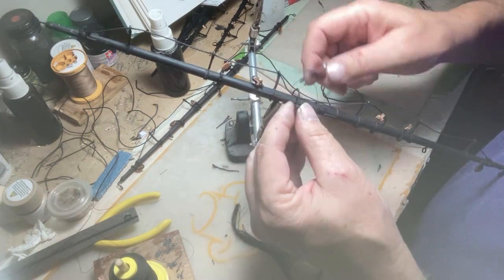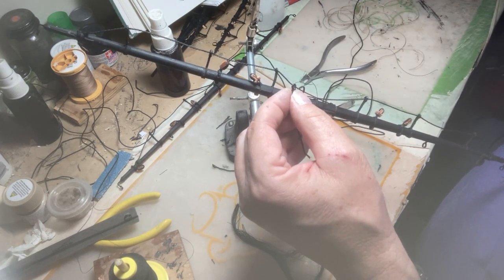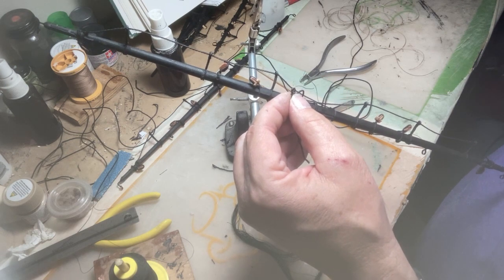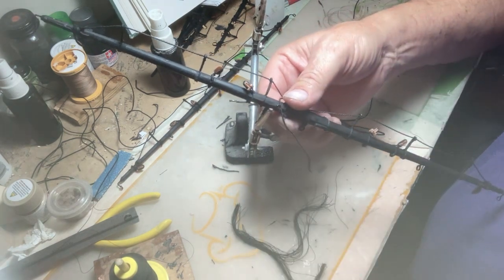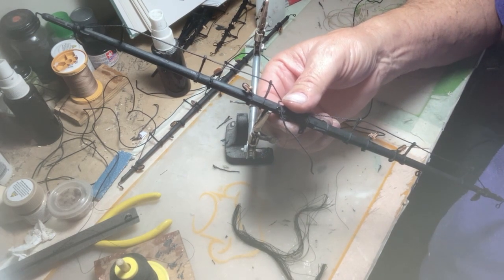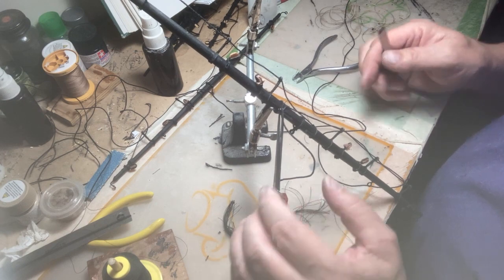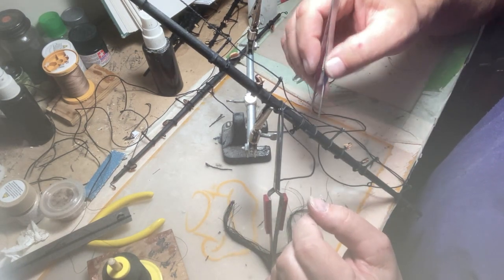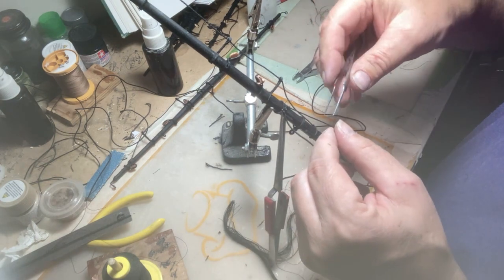Well, this is not working as well as I would like. So I'm going to try and find something to help me hold this in place. And then while I look for that, I'll turn it off and go find one. I'm back again. I found a reverse tweezers, and I used it to pinch it together here. Now I can continue to wrap this.